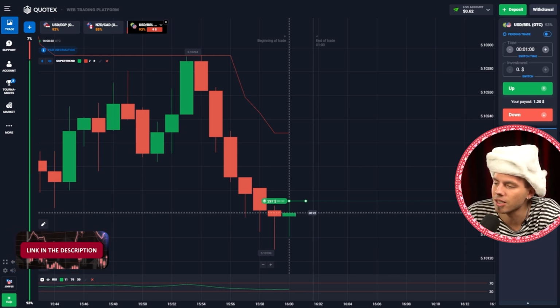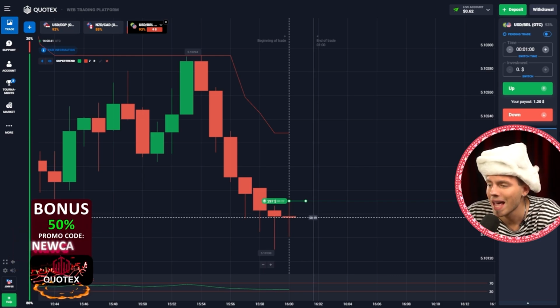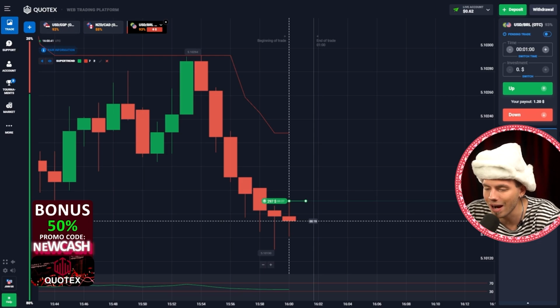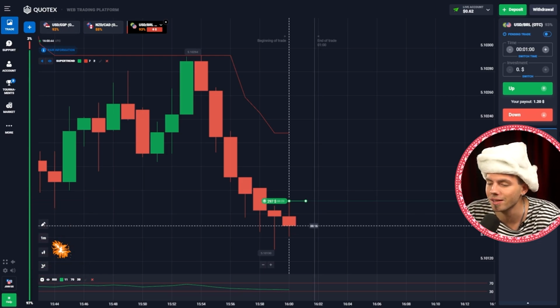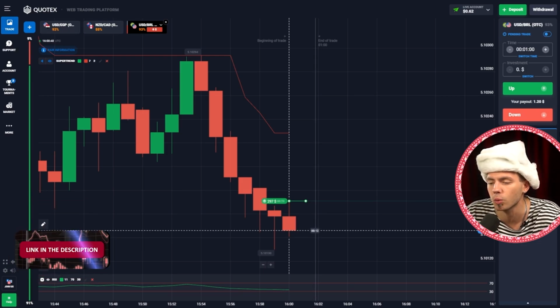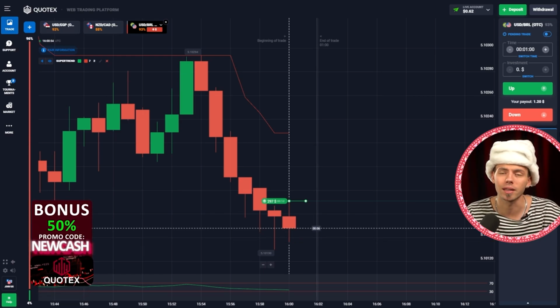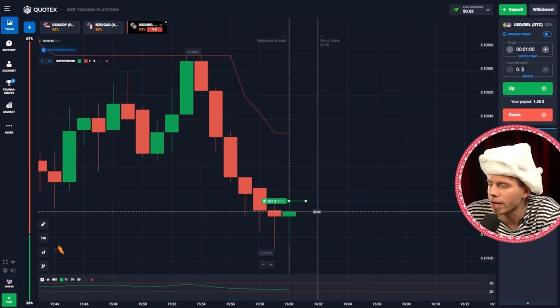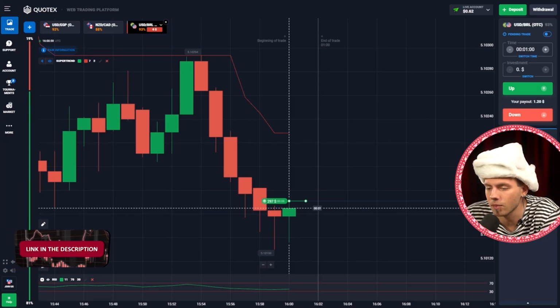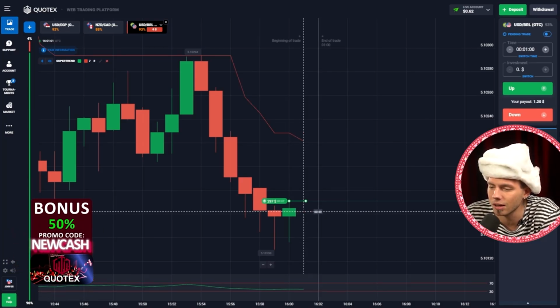So the oscillator is closer to the oversold zone at the moment, and we expect a bounce, of course. The buyer is coming and we expect the bounce, because here the seller is getting weak. The buyer is coming and everything we expect is a bounce from this level and the option to go up. Okay. So here, what else can I say? Basically nothing, because here it's absolutely clear, guys.